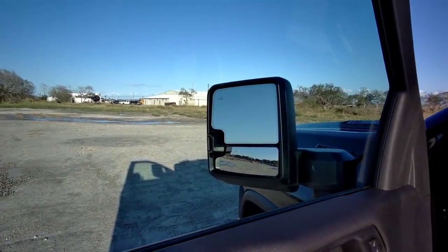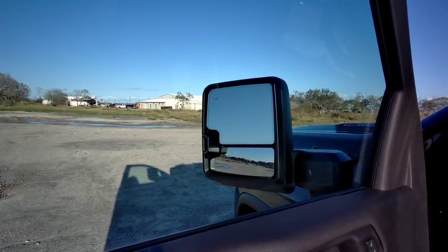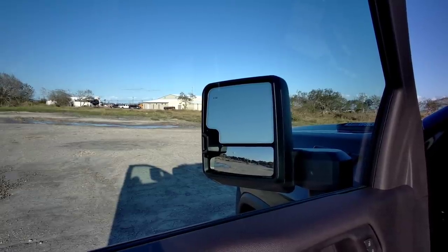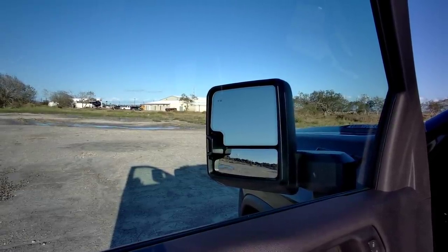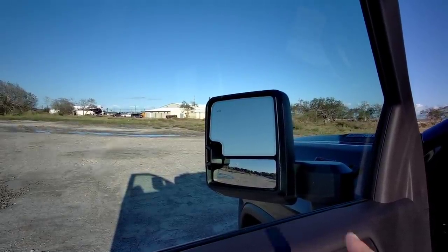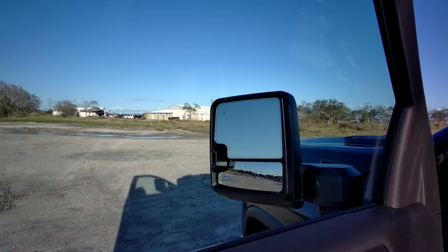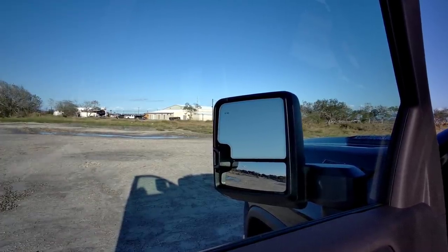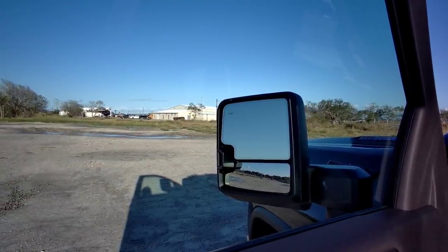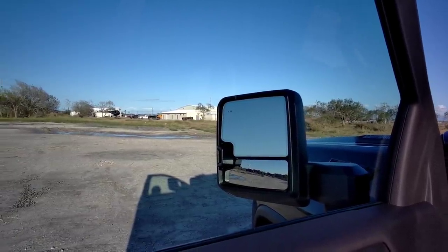I'm a big fan of the tow mirrors on these trucks — they're actually really nice. In my opinion, they're very similar to what you'd get on a Ford truck, and I like those mirrors as well. I also like the Ram mirrors when they're in the upright position. Ram still holds the edge when it comes to technology because they give you the ability to control the bottom spot mirror from inside, whereas with Ford and General Motors you still have to get out to move the bottom mirror. That's something they should all incorporate — an electronically controlled bottom spot mirror.